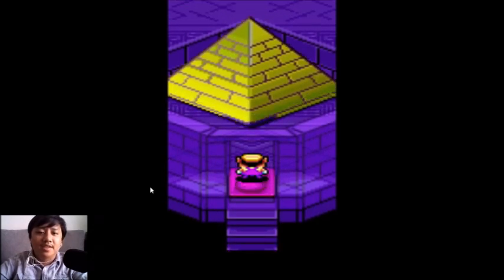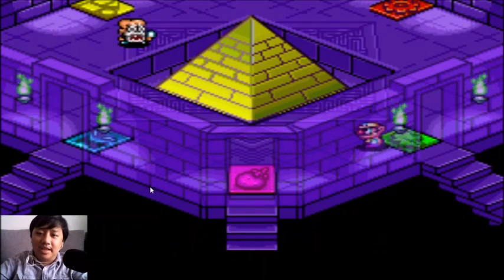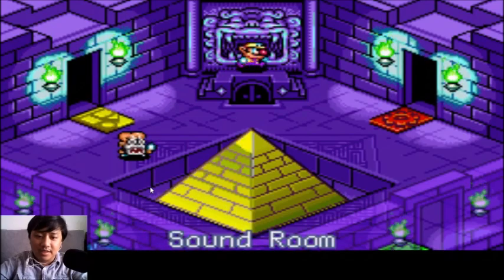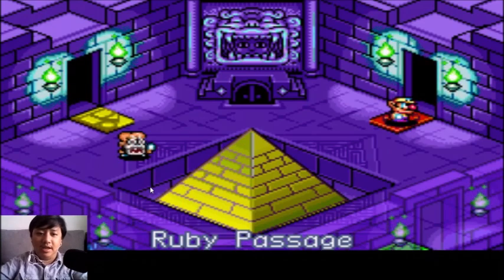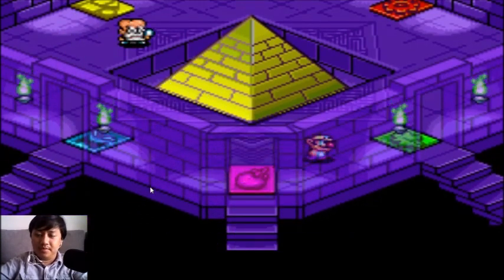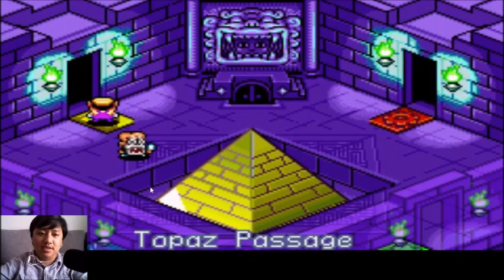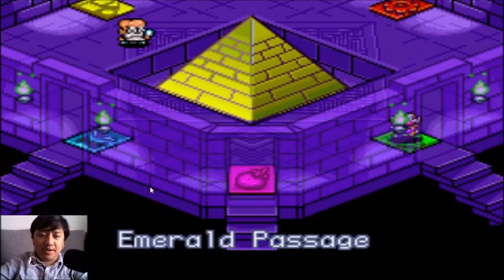There's a pyramid. Oh, now I can choose different places to go. And it's the sound room. Alright, well, there are four choices. We have the Sapphire Passage, the Topaz Passage, the Ruby Passage, and the Emerald Passage. It's tough to choose which one to go first.